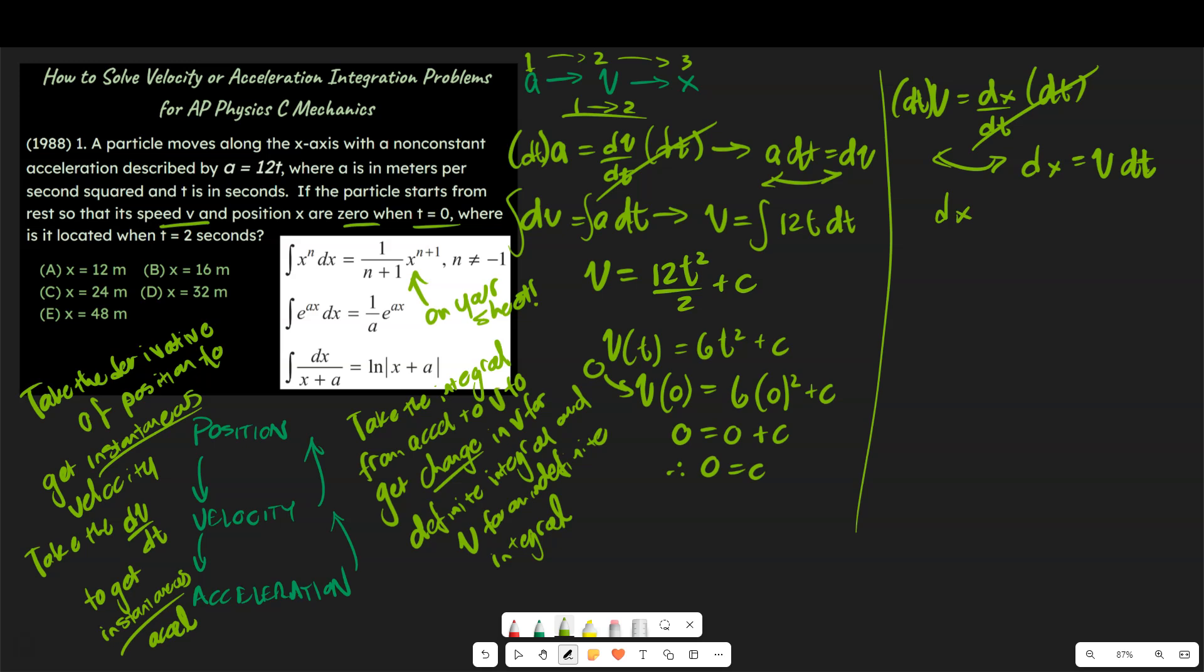So we could say, well dx, let's take the integral of both sides, of v dt is over here. Now at this point, we need to be careful. We're going to be doing a definite integral here. So we want to be careful with this. A definite integral of dx is actually going to be a delta x. It's actually going to be change in position. And if you don't believe me, you can think of it as x initial and this is going to be x final. That's one way to think about it.